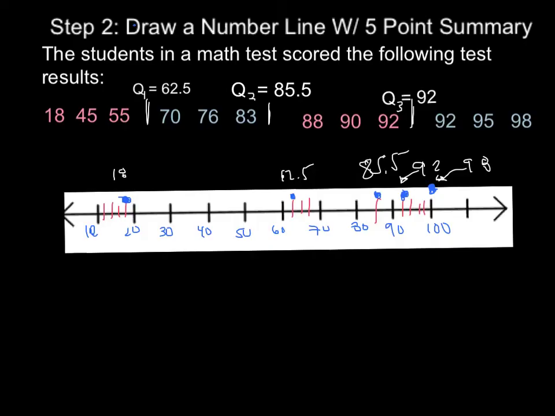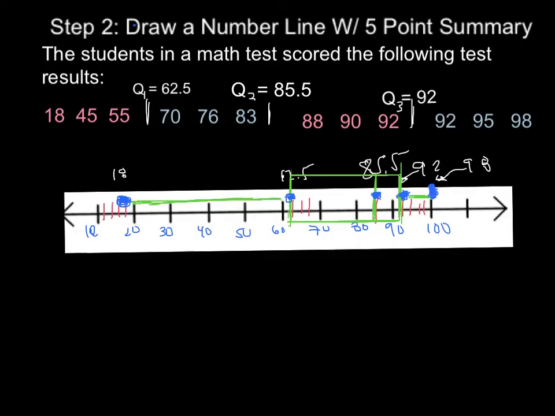Once you have your 5-point summary, you're now going to connect your 3 center points with a box. You start by connecting your quartile 1 to quartile 3. So you notice we have the box that goes from quartile 1 to quartile 3. We are going to put a divider in right at quartile 2, or the median. And now we just need to add our whiskers. Your whisker is going to go from your first quartile data to your lower extreme, and from your third quartile data to your upper extreme. Again, I apologize for how messy it is. It's really hard to draw with the stylus on the iPad.